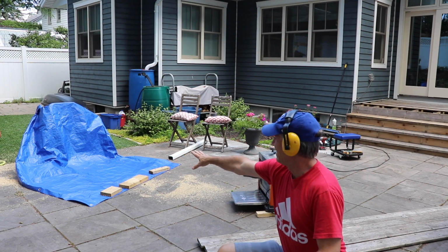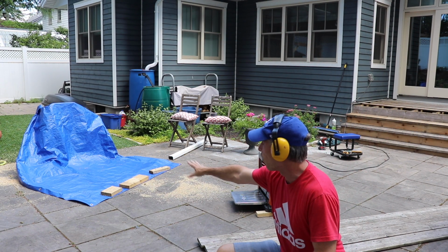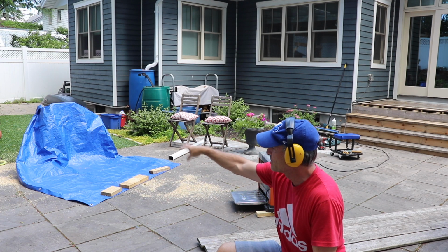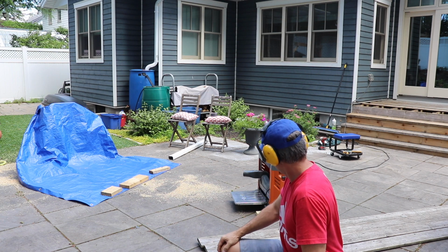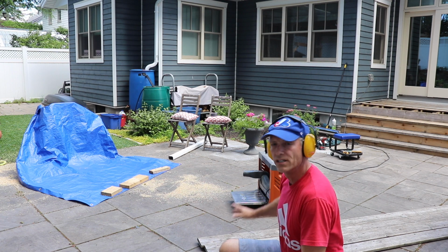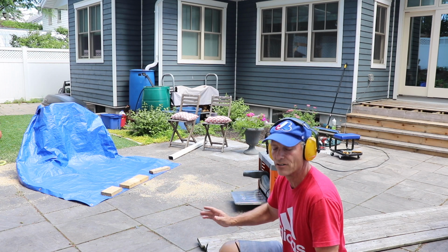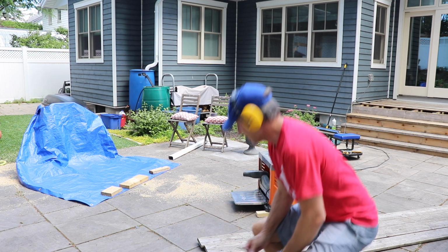Okay, I've modified the collection system. It's more of a wall now. Haven't tested it yet. Let's see if that works. I'm really trying to prevent it from spraying onto the artificial grass. And I'm watching to make sure that the thickness planer doesn't walk on these boards that I've got it on. I don't have it anchored to the ground. Not ideal. But again, I think this is going to work.